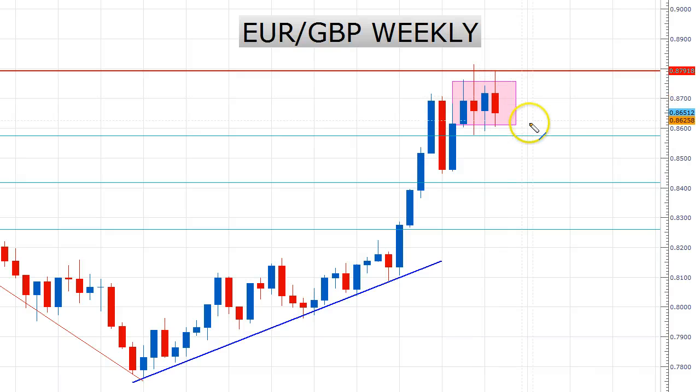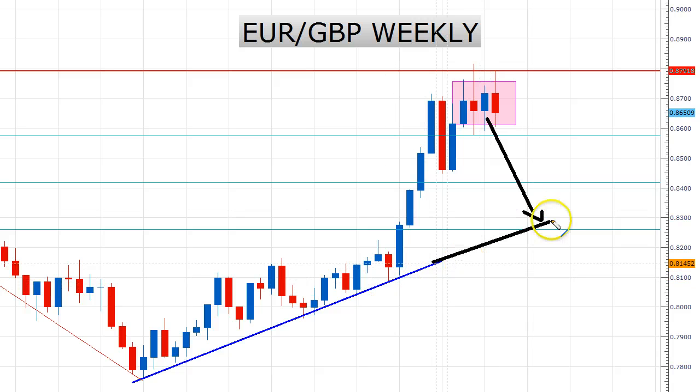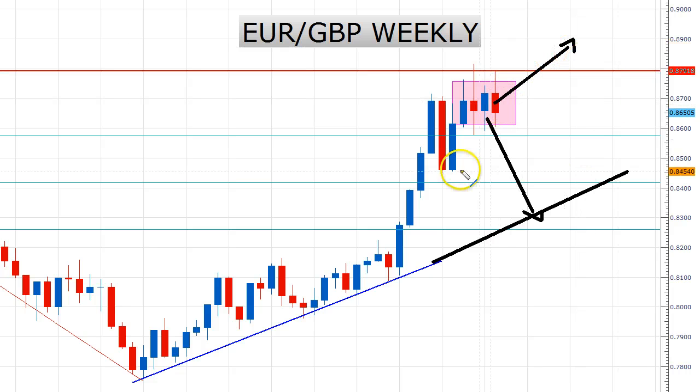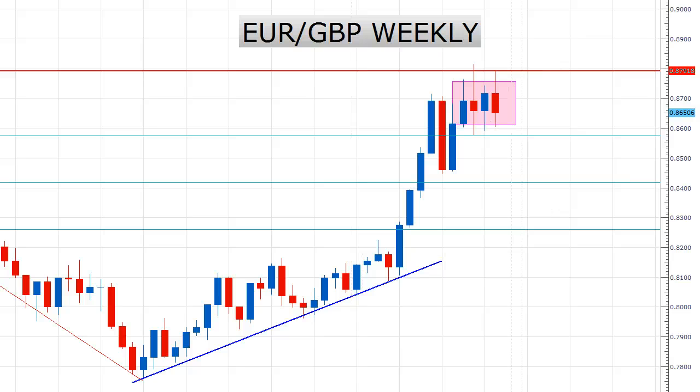So because of what's going on, I still think that we need to wait on the Euro Pound. When it does make a strong move in one direction, then we might find a really great trade opportunity, and whether that's trading it all the way back down into one of these lower fibs, or maybe this trend line catching up to it at some point, or a break higher and trading it to the upside, really does not matter to me. Typically, as you watch my analysis, direction doesn't mean a lot to me as long as there's profit potential and room in the direction that it's going, and we do have that in either direction on the Euro Pound.